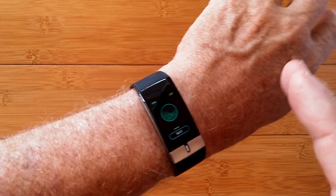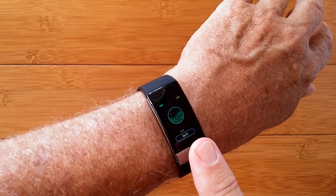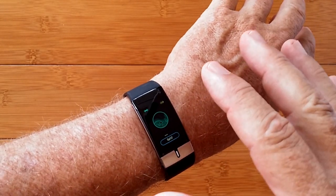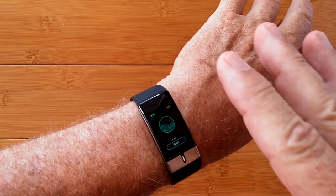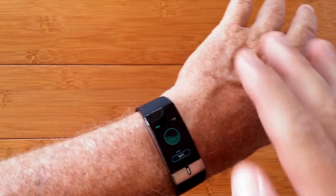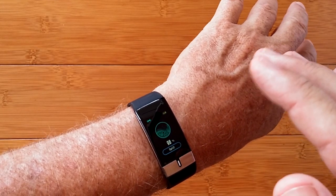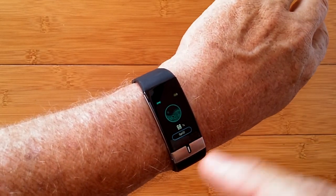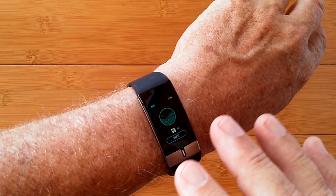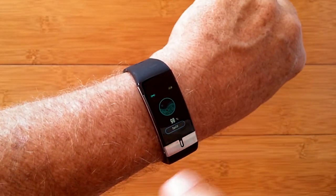So if you're working out heavy, working in the yard, and you just exhaust yourself — you've got this thing on — you can tap it and see if your heart is keeping a really good rhythm under that intense aerobic workout. And in the app, it submits it to an artificial intelligence system that can assess multiple factors of your heart rate and heart wave to tell you if you have any heart conditions you may want to check on with your medical professional.